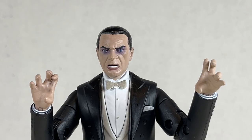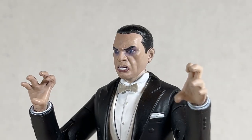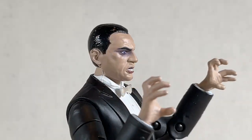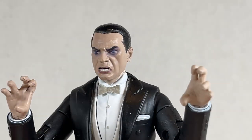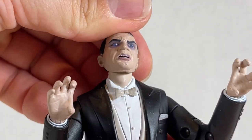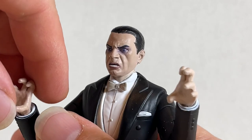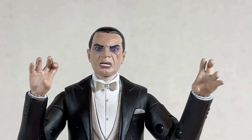He lastly comes with a pair of outstretched scary hands and another head that is a little bit better, but when you look at it from the right angle, it just looks like he's sort of wall-eyed. Kind of weird. Very strange for this head, and the paint, again, isn't really that great as far as I'm concerned. You do get a swivel, and then you do get a side to side all the way around, back, forward. It's just okay. The hands are just okay as well, back and forth with this. It's a shame. I wanted this figure to be great, and it isn't.